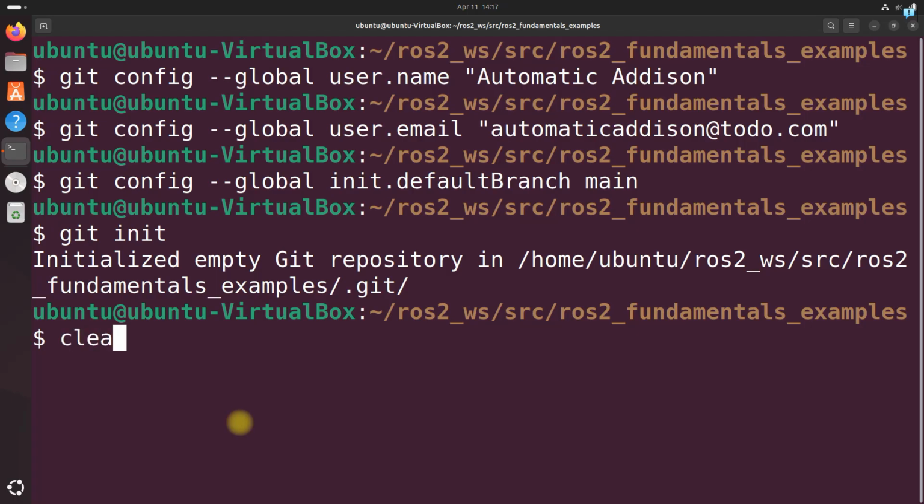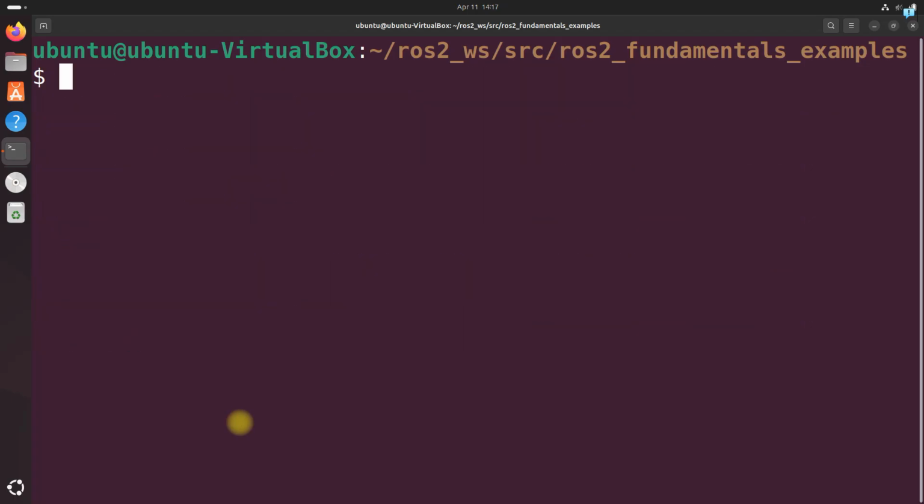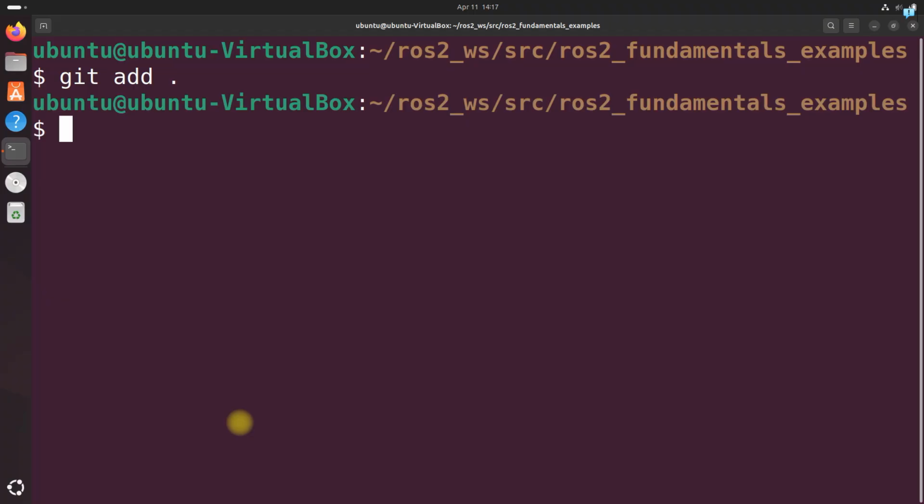Okay, let's clear. Now I want you to add the files in your folder to the repository with the following command: git add and then period. Then we do git commit. So we just added the files in your folder to the repository, and now you need to commit your staged files to your local repository.